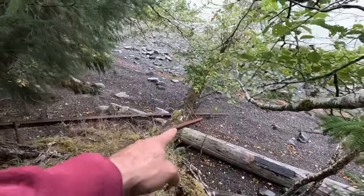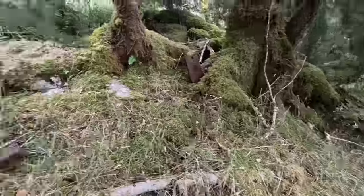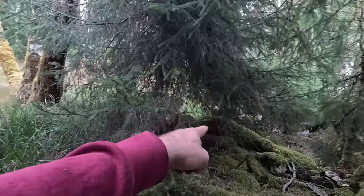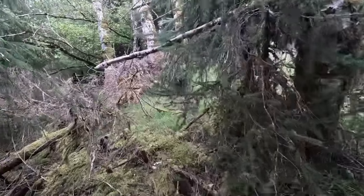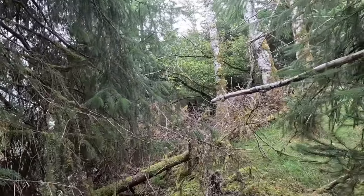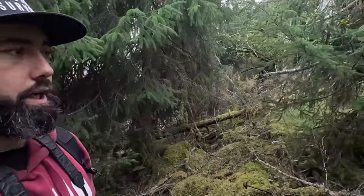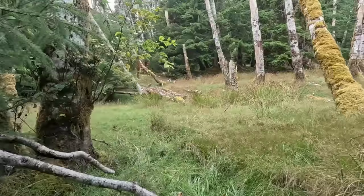Take a look at this. There's this rail line coming up from the beach. And then that last chunk we were looking at that I thought was a train, it's just up there, running in a perfectly straight line. All this iron. And then if you look through the trees, in a straight line here, is more iron. I can't identify any of it, but I bet this was an entire train sitting here, still on the tracks, 70 years ago.